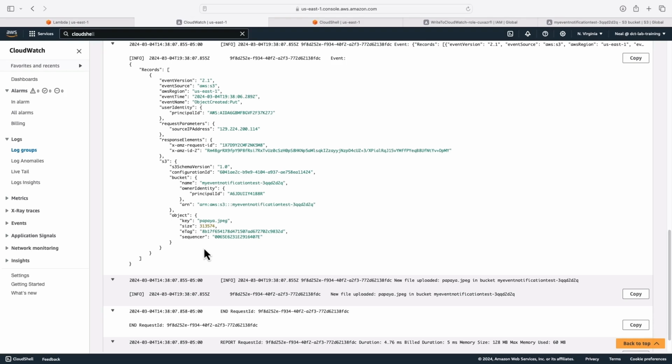So now we are not just manually triggering it through the CLI or the test event, but we're also having it automatically triggered through an event notification as well. So that's it for this lab. Feel free to clean up those resources. You can simply delete your function and your bucket, but you won't be paying for Lambda functions when they're not being used, and you're not going to go through the free tier with a few test events like this anyway. And S3 does have quite a good storage limit for the free tier as well.